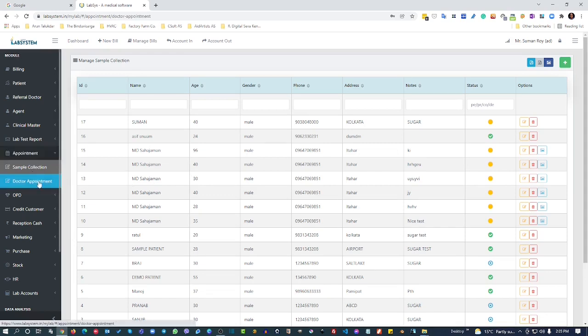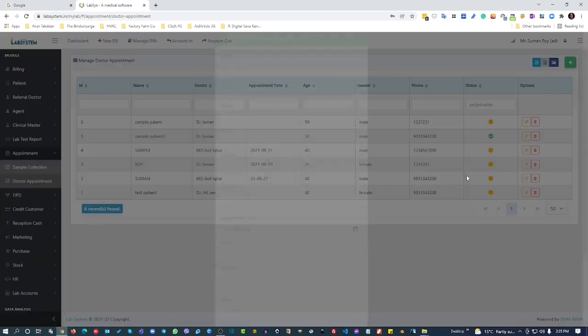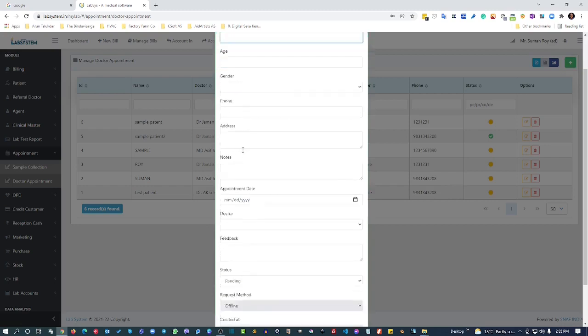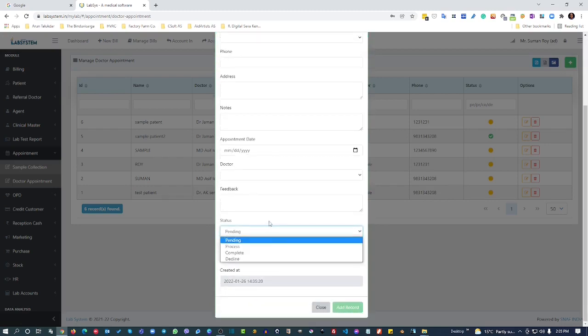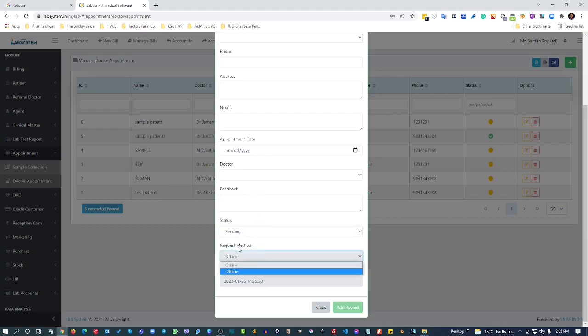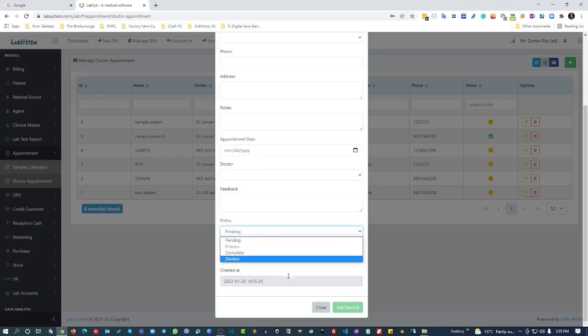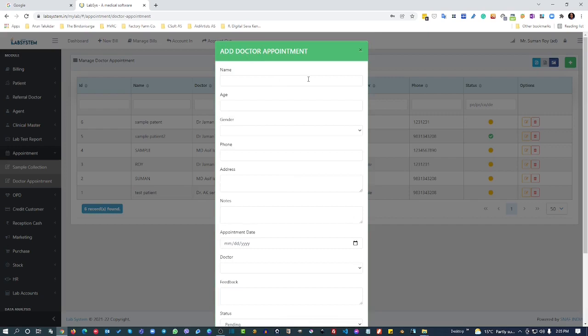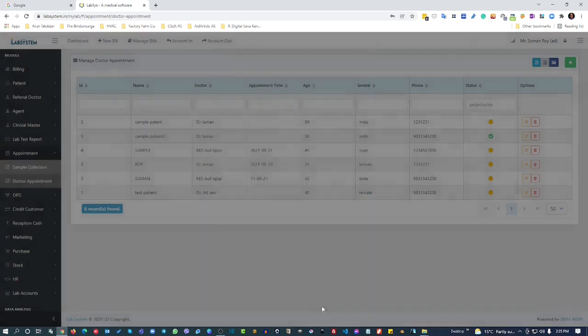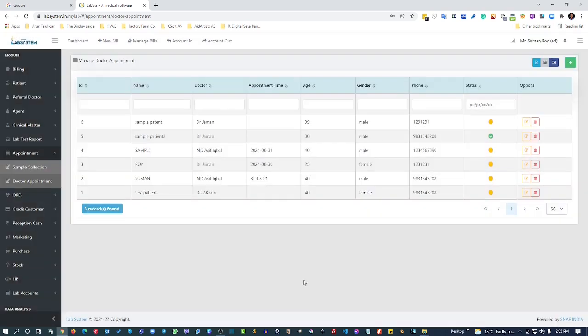And then the doctor appointments, we can just select this plus icon and we can take all of this information, and then we can click and set the right status, and then you can select how they contacted you. So you can choose online, offline, both, and the date stamp will be added automatically. So then you can just add the record, and it will be added as a doctor appointment. So the respective doctors will get a list of patients for that specific date. And these sections will help you to manage OPD patients, right?